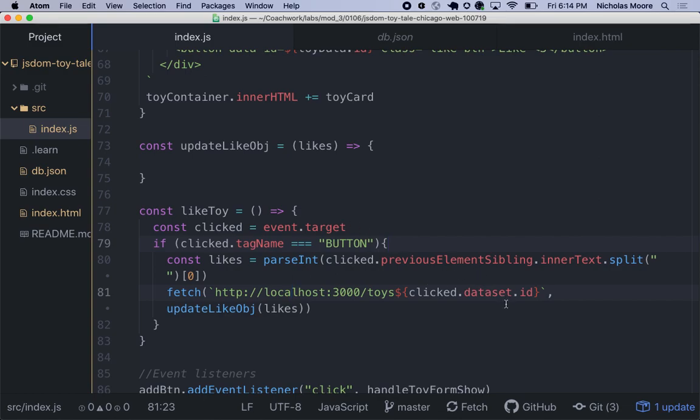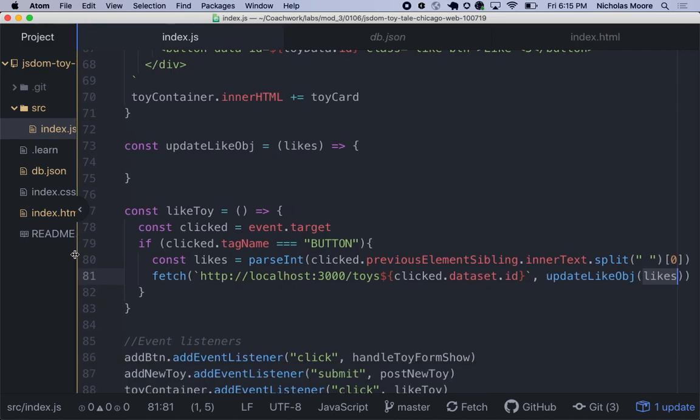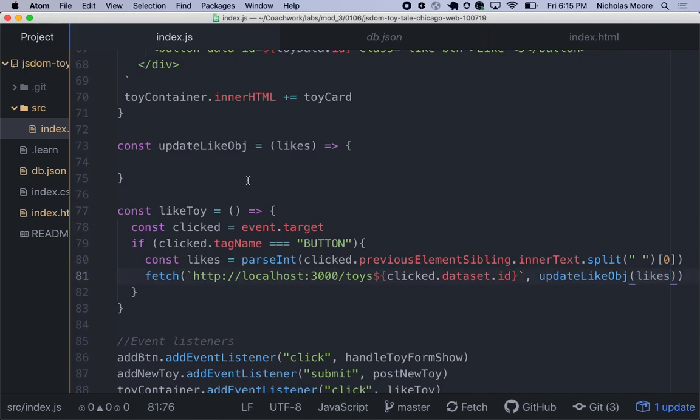And now that we have that, when we call this, we can pass in the likes, which we are defining here. And the cool thing is, you see I'm only defining likes if this happens. That way you're not going to have an error, because if you're not clicking this thing, this stuff won't work, because this routing's all different if it's a different element.